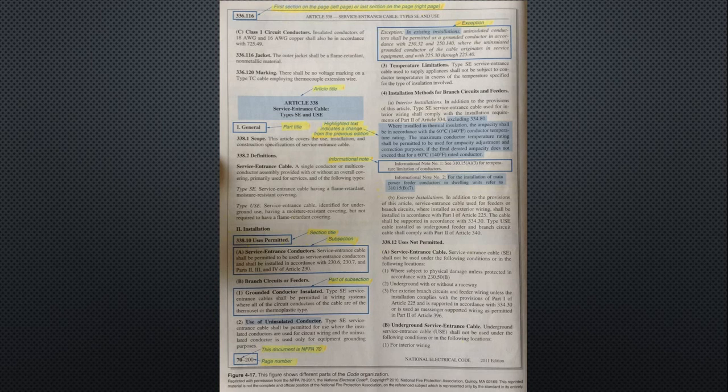In scope, the code is applicable to almost all electrical work, both indoors and outdoors. This includes, but is not limited to, residences, apartments, office buildings, industrial facilities, marinas, theaters, floating buildings, and mobile homes. The code addresses not only design basics and requirements, but also installation rules, equipment requirements, and product acceptability.